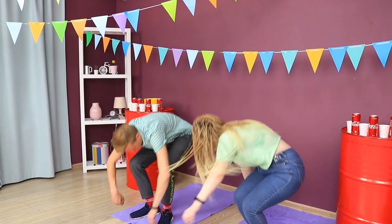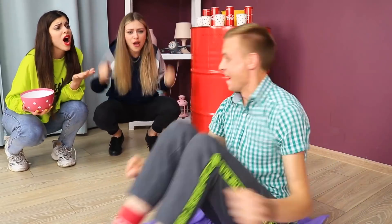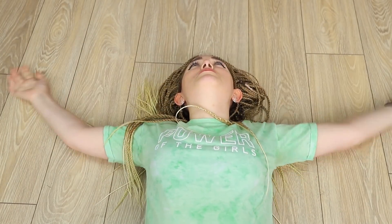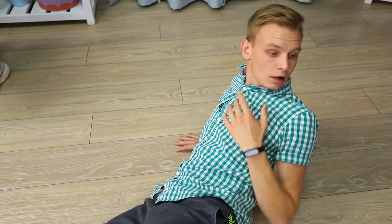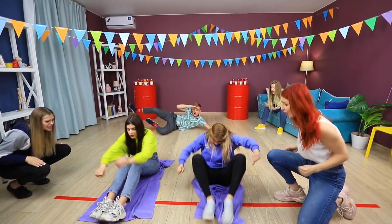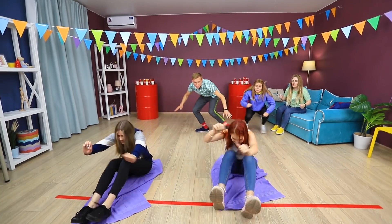Let's try another game! The contestants will need towels — lay them out on the floor, sit on top, and move around like this! What an exciting race! Michael takes the lead and Betty's coming off the track. Kylie and Cindy's turn to race — the girls are moving almost in perfect sync, but Cindy takes the lead! And now it's Barbara and Alice. They come to the finish line almost at the same time, but Barbara is still a little faster!